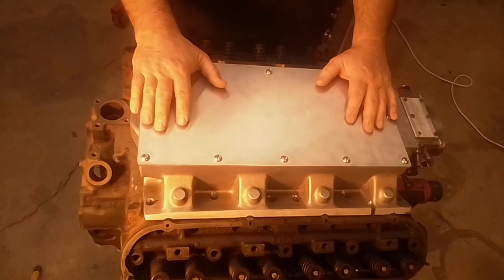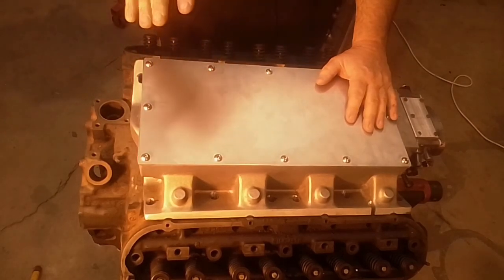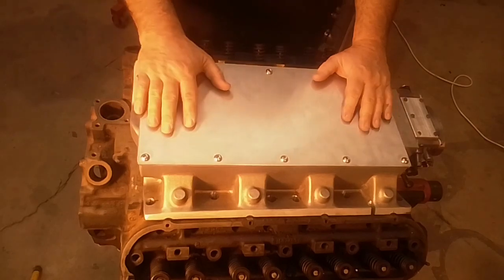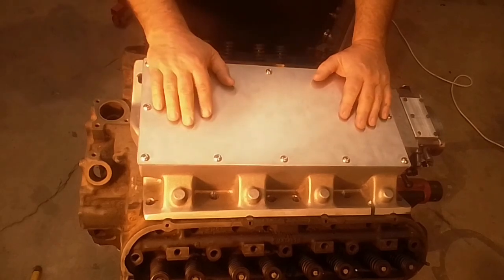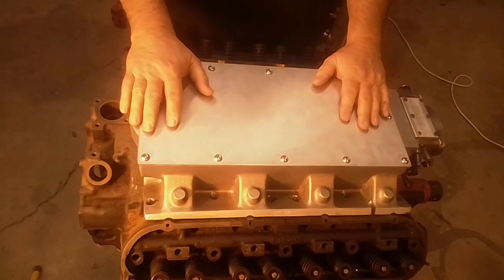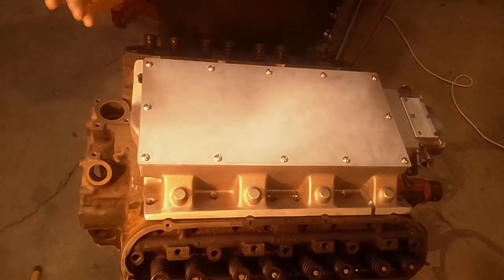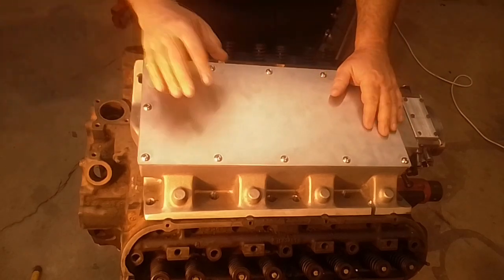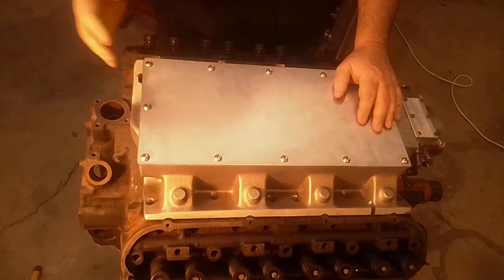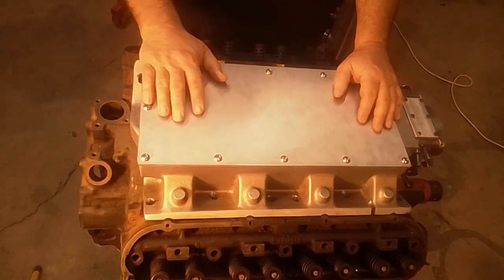I am going to keep trying to move it along, and we will be trying it on the dyno to see how it works, because we need to make sure that it's going to run okay before anybody else tries this. So that was how this was planned to go. Like I said, maybe with the change in things, I will make another spacer and see if maybe we can turn it around and run it the other way and still get all the accessories in. That we'll have to mock up.